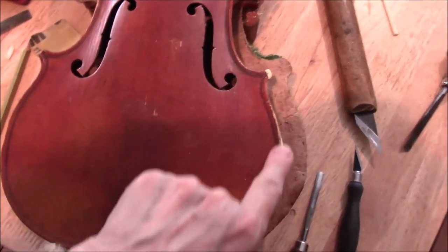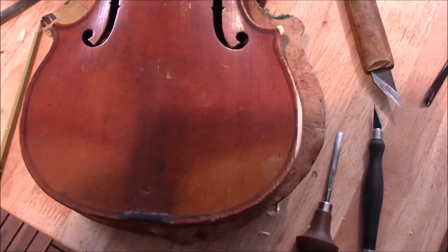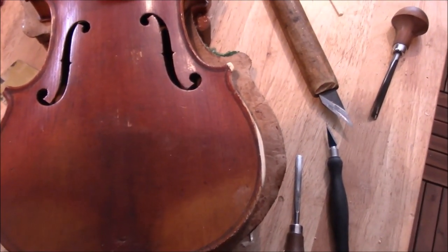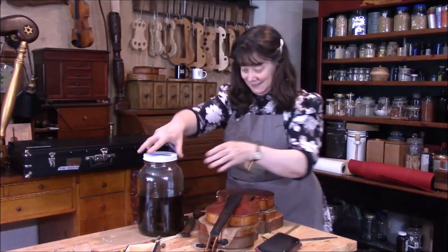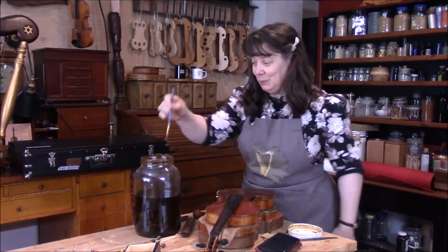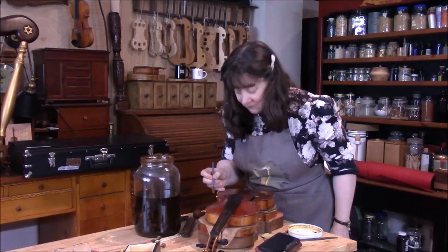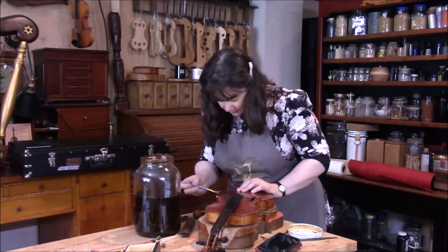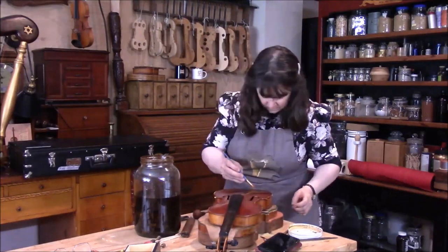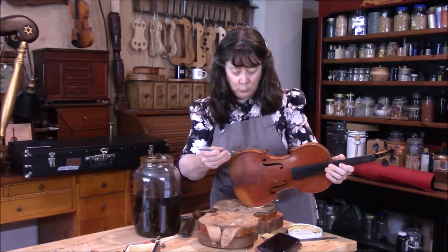Okay, here's our Massachusetts violin, and we've got the wood all carved down to match the other side. And now the fun part is matching it to the varnish. Okay, we're gonna get started on trying to make it so you cannot tell that there was a repair right there. That's the fun part. So first I'm sealing off the wood. And while I do that, I'm just touching up little areas where the wood is exposed.